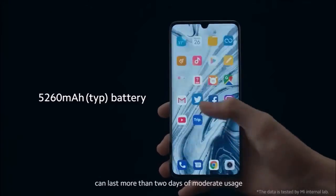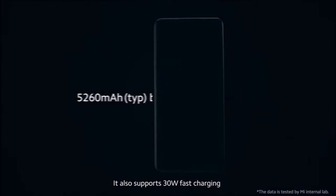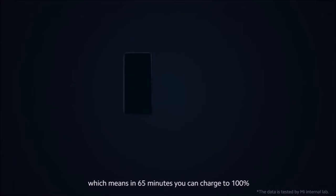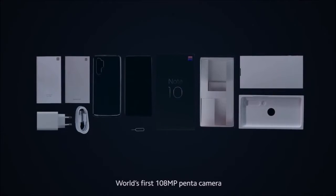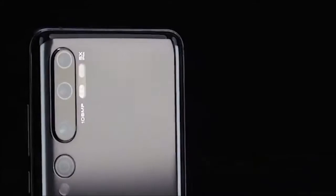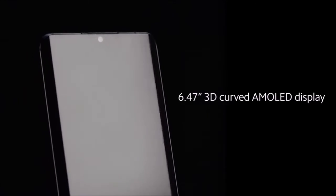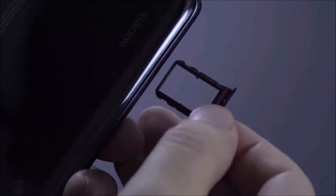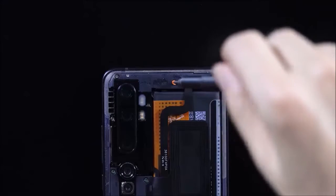Xiaomi further developed the ambient mode, making it much more aesthetically pleasing, and the latest version of MIUI includes a dark mode and gesture navigation. The gestures work great; however, certain cases interfere with the curved display, making gestures starting from the chin less responsive. The drop notch is small and centered, and it looks much better without the black bar covering it — though that's a personal choice.